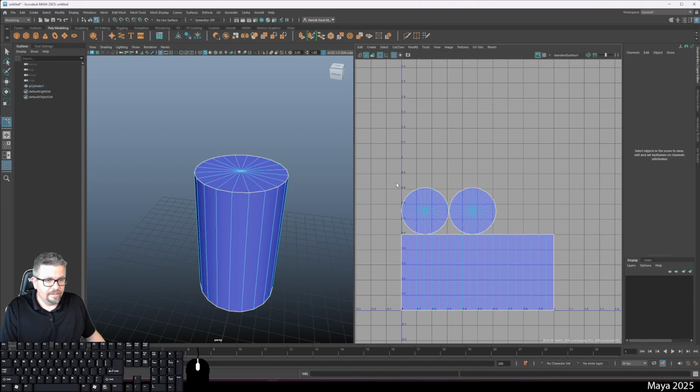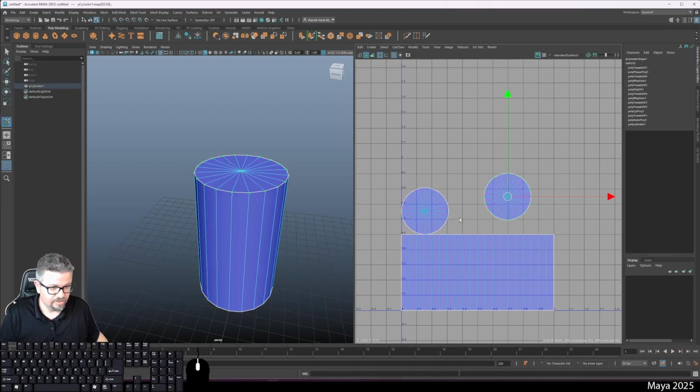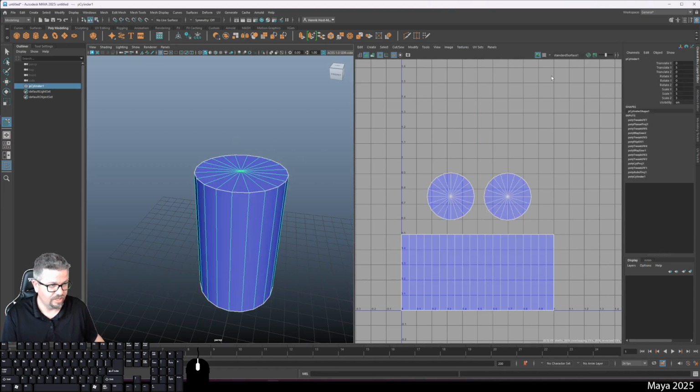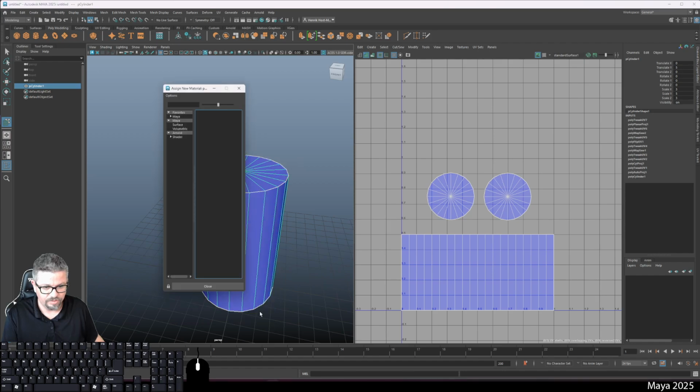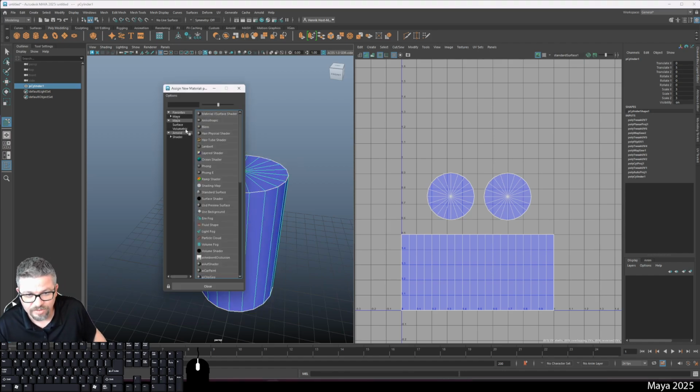And ideally this would be like the perfect little setup. I would probably just move these out a little bit, just away from each other, but this would be fine to submit, just something like this. If you want to maximize your resolution for this, it's not going to make that much of a difference. What I mean by that is that basically to check the resolution of a model, they usually use these little checkerboards, right? So I'm going to assign a new material, and this is just for demonstration purposes. You can follow along if you'd like.